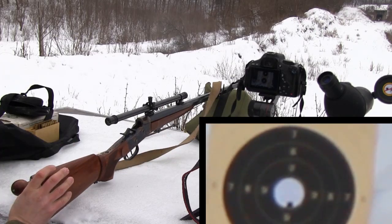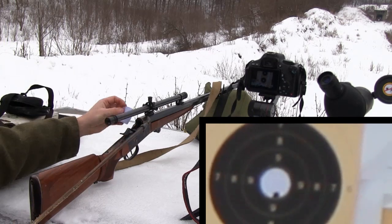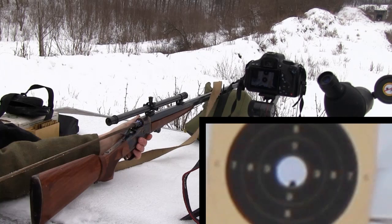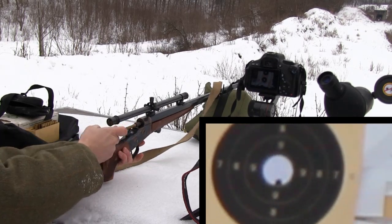One of the most important things in black powder cartridge shooting is the quality and quantity of the lubricant. It must keep the fouling soft so you can remove it between shots. When you wipe your bore, always do it the same way, so you have an even quantity of residue in your bore for every shot.